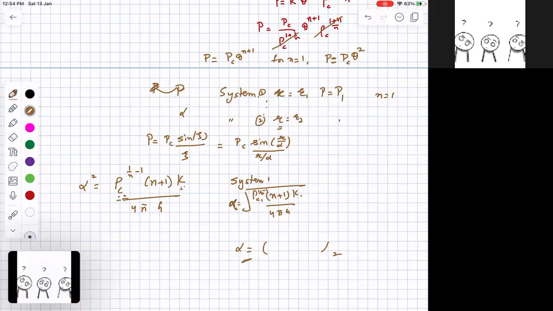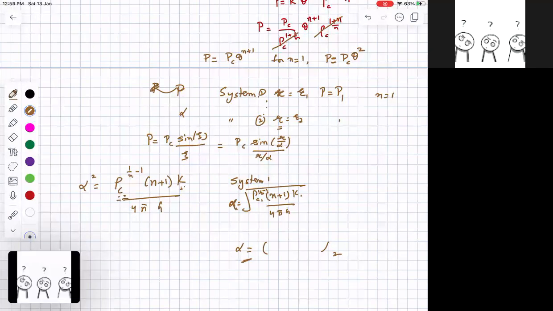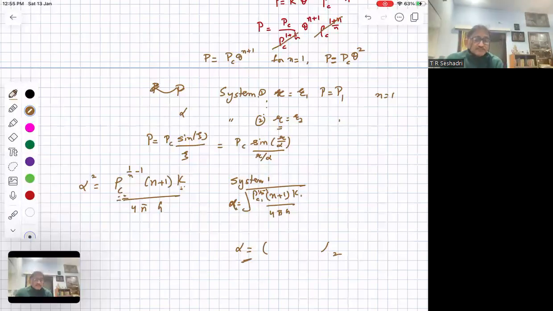So most of the stars will have an equation of state of this form, like P equals rho to the power gamma or something? No, not like that. In fact, it is not. I mean, there will be some stars which may have it, but I will come to it.